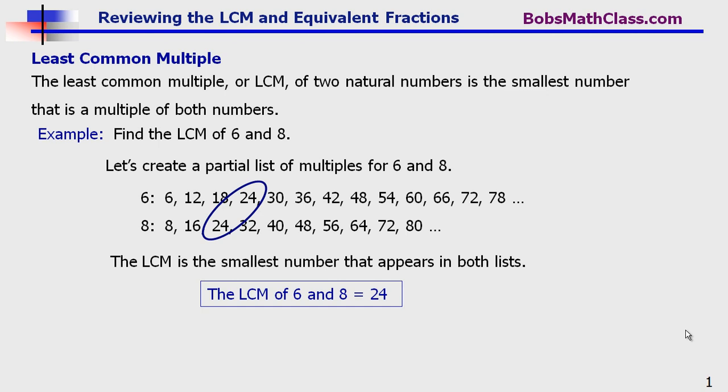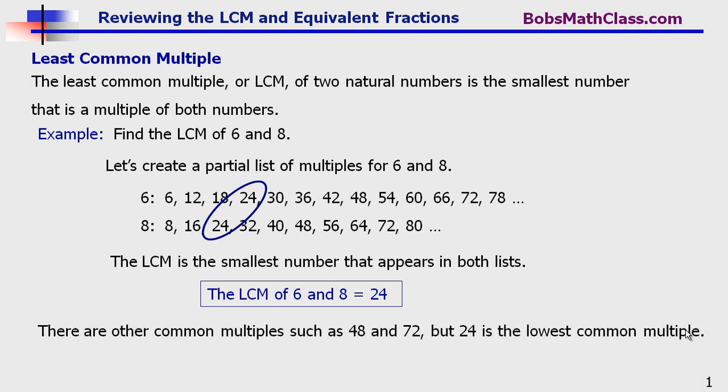Okay, now why are we reviewing least common multiple right now? Because we're getting prepared to add fractions. And part of the process of adding fractions is finding the lowest common multiple. Then we're also going to talk about equivalent fractions. And that's also part of the process of adding fractions.